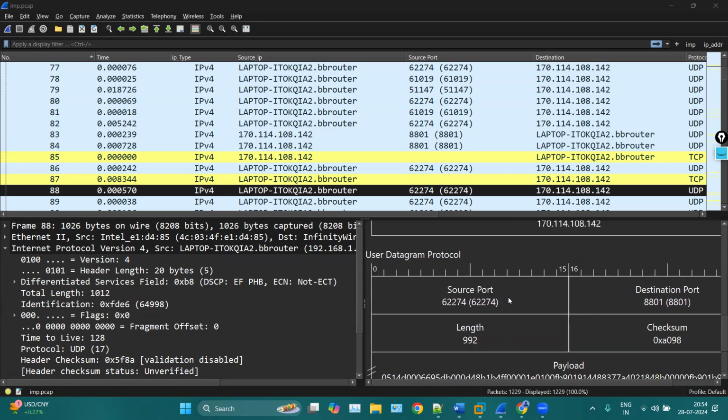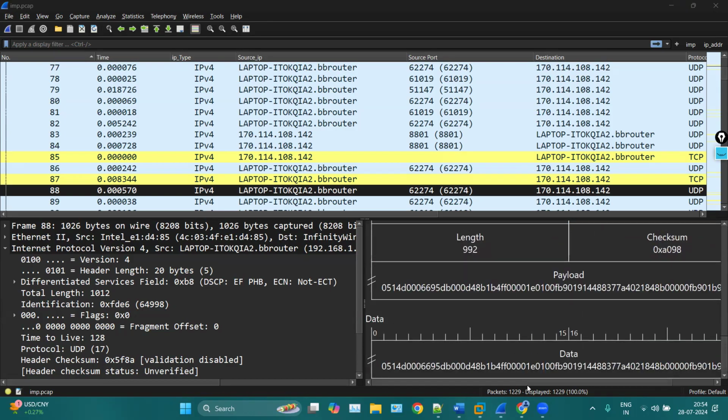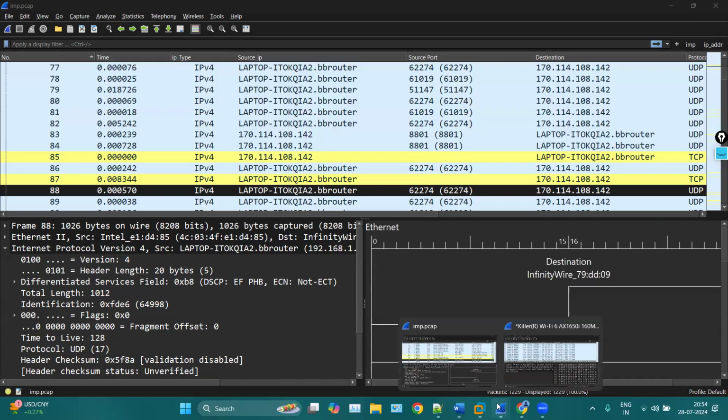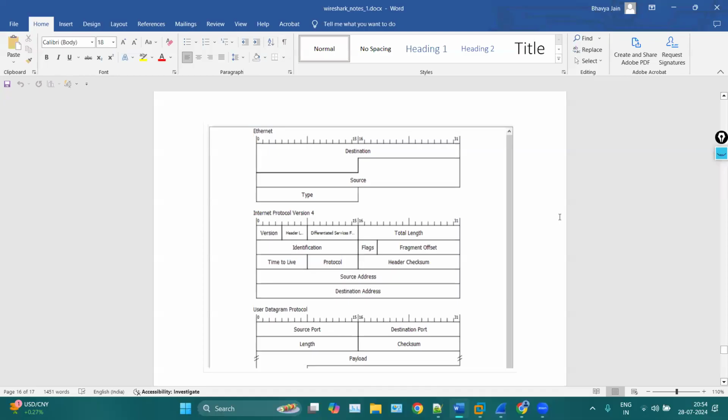In the UDP, we have source port, destination port, checksum and length, and the payload, and the data layer, like the application layer. So this is a packet diagram, which will tell you what kind of headers and what kind of information each packet contains. Again, it depends on the scenario. Commonly, we don't use the packet diagram and packet bytes that much.